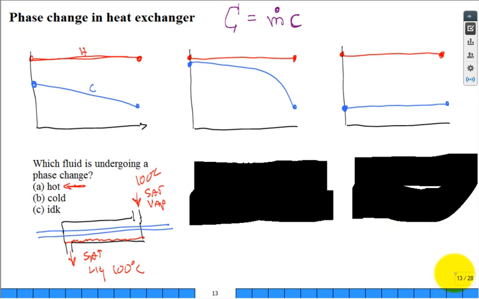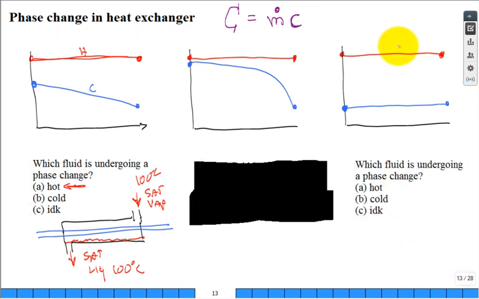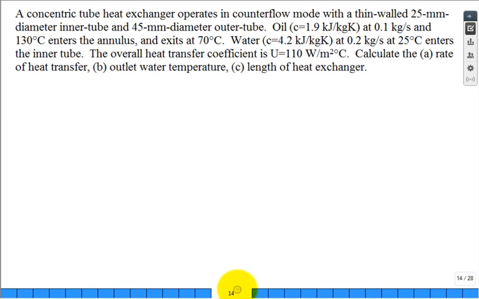Without going to clickers on this last one over here, we have the hot like this, we have the cold like this. Guess what? Both of them, one could be condensing, one could be boiling. The hard question is, in this one, is the hot fluid, which you would think, oh, that's going to evaporate, that's going to vaporize. No, the hot fluid's condensing, and the cold fluid's doing the vaporizing. But anyway, I was hoping this would build some great insight as we solve a problem.